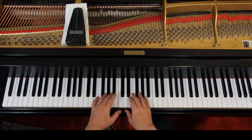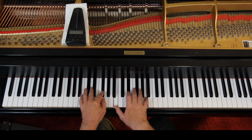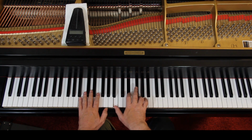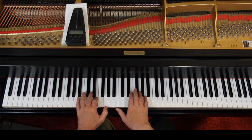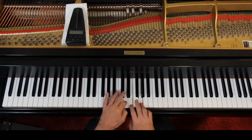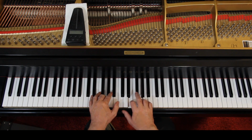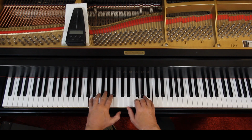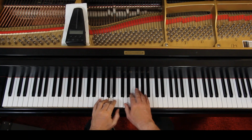Watch the fingering, second line, 2. Then a 1. And again, watch the notes. They may not be what you think they are. Let's go down to the last line here. Just think there's a 32nd note in there. A 32nd note is just half of a 16th note. Just play it in between.